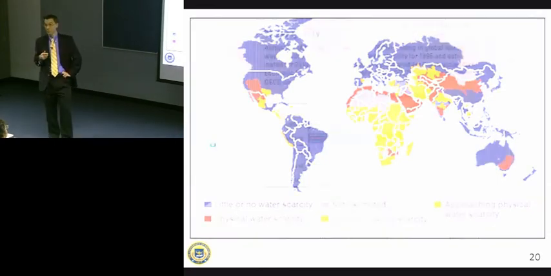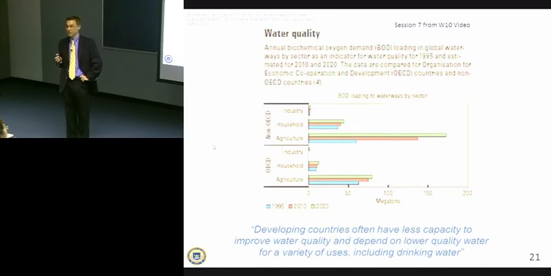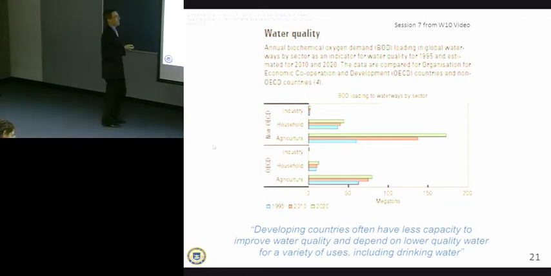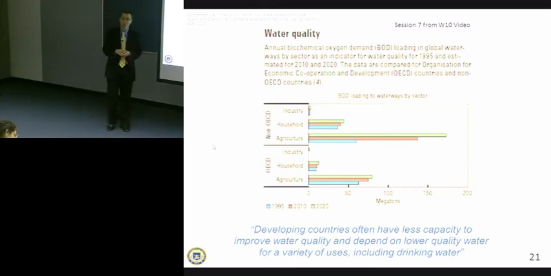Then there's the question of what we do with the water once we withdraw it from the ground. This is a metric of biochemical oxygen demand. How many people know what biochemical oxygen demand is? Okay, our water people, there's like 5 of you. All right, you're going to have to help your classmates in a few lectures from now. I think there tends to be in mechanical engineering a bit of a bias towards air relative to water. Water is important. BOD is a metric of the oxygen depletion potential of a waste.